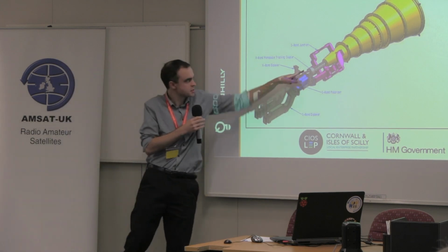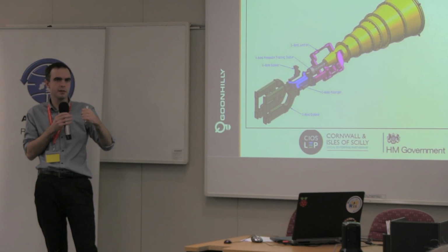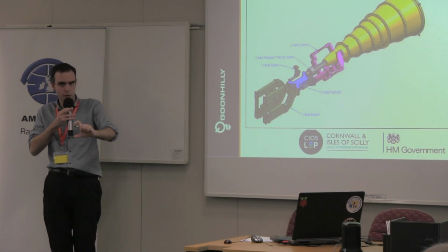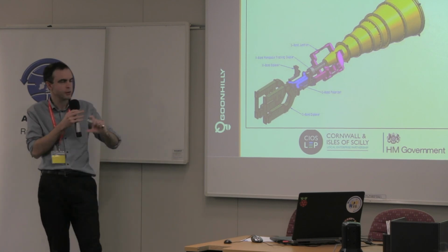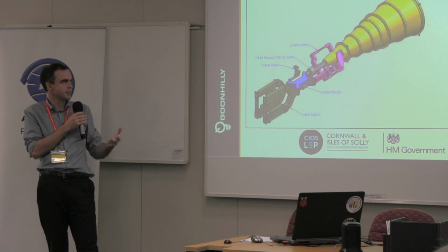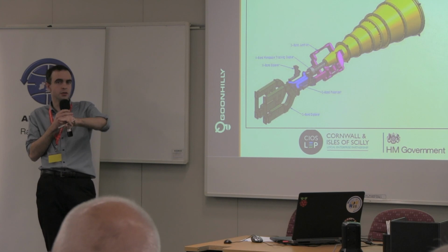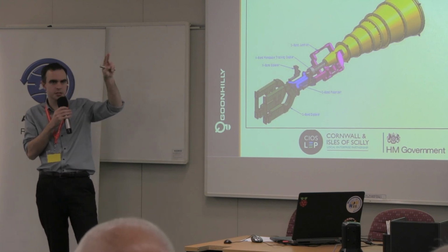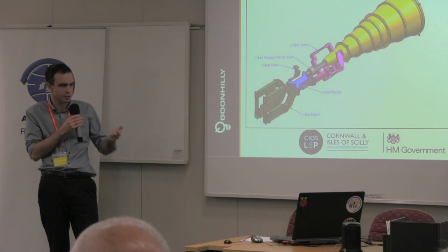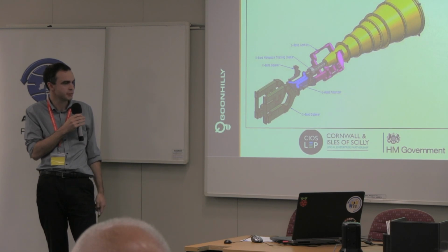And then there's lots of cleverness in that, which then means we get a signal out of that, such that the phase of the signal in comparison to the sum signal, i.e. the one normally out the back of the waveguide, the phase of that determines which direction it's off in. And that then, when hooked up to the electronics we've got, means that the antenna can always pull itself back onto the spacecraft, which is very useful in launch and early operations, where they may not know exactly where the spacecraft is, or the trajectory might be a little out of date.